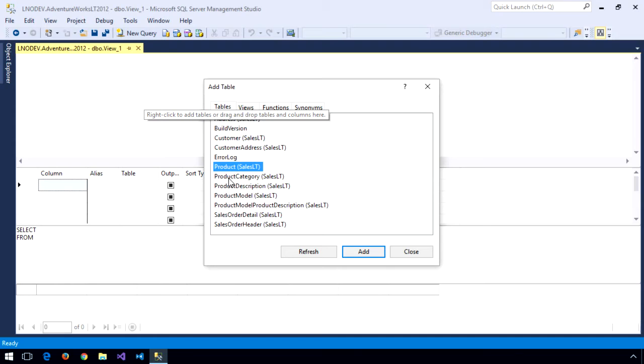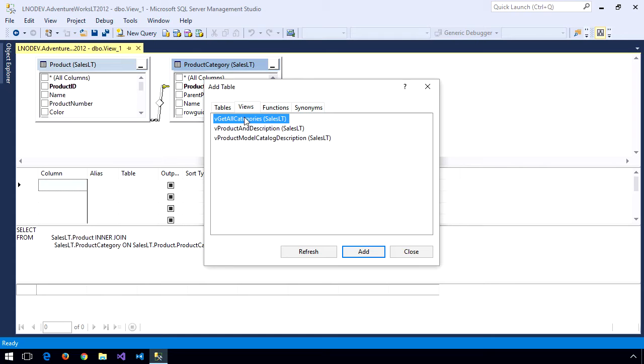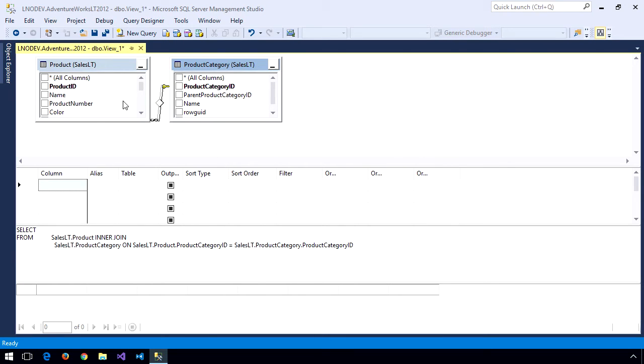So I'll select Product and Product Category, and I'm holding down the Command key or the Control key in order to select both of those. And I'll add those two tables to my view that I'm generating. And I can also include additional tables. I can include an existing view definition in this view. I can also get data from functions, and I can also reference synonyms, and there are no synonyms in this database. In this case, I'm going to create a simple view. So it's going to link together the products in this AdventureWorks LT database and the product category.